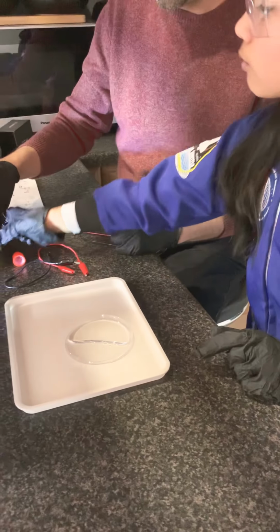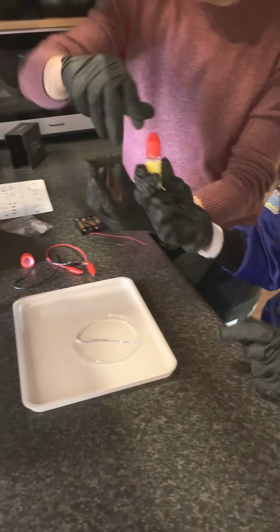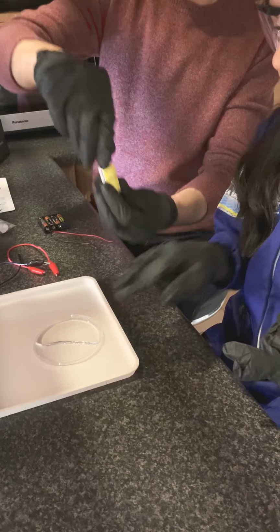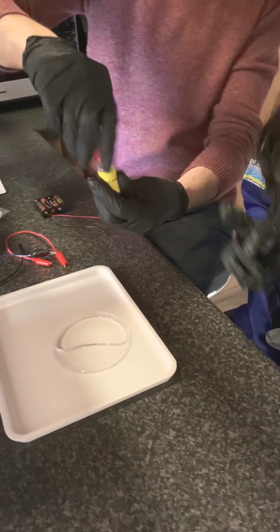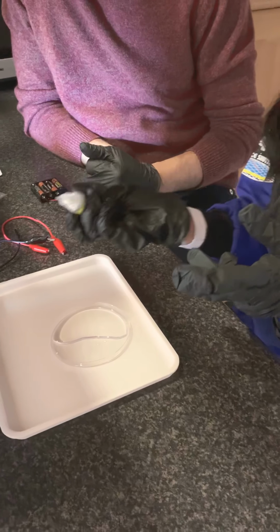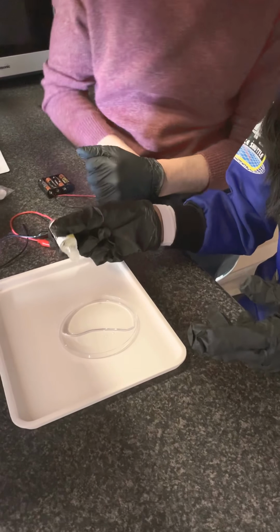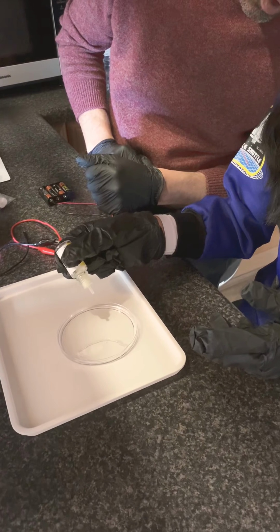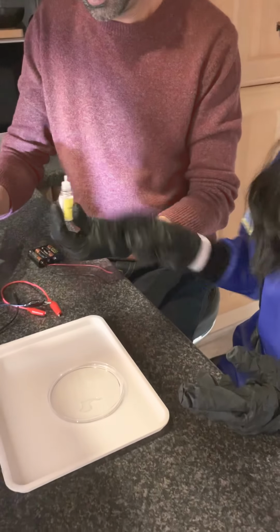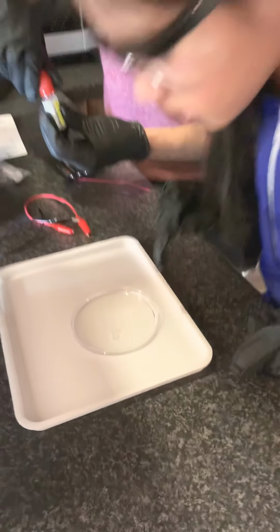Very good. Now we will get our liquid soap and we need to add 2 drops of liquid soap inside the solution. And make sure you add no more or no less than 2 drops. 1, and 2. Excellent. And then it'll make all of it go together.